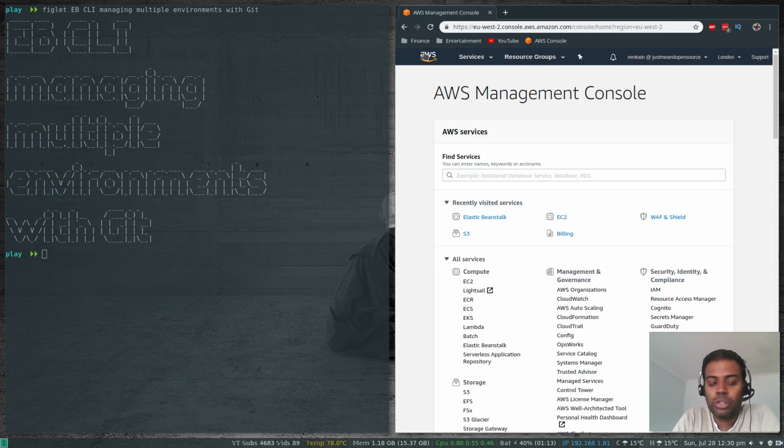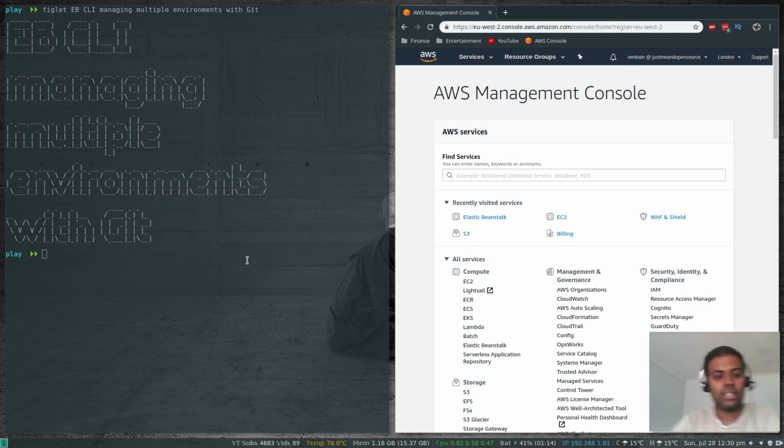And I also show you how to integrate your EB environment with Git source control by having multiple branches and multiple environments. So basically, the idea is you create a dev branch and a development environment. You deploy the app, you test it, and if it works, you create a production environment. So how to switch between the two environments and how to manage those two environments in Elastic Beanstalk using EB CLI. So that's the idea of this video.